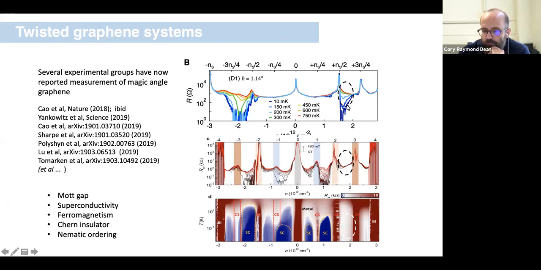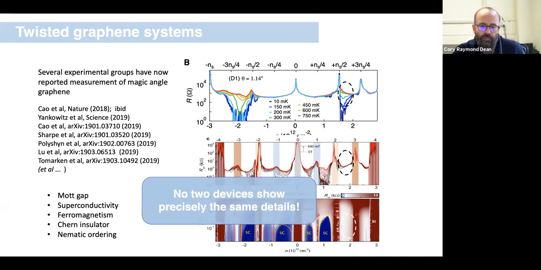This is a different group publishing between these two. This is our data, and I think this is Dmitri Efetov's data. They see superconducting pockets where we see none in devices that nominally are the same. There's a question about whether disorder is playing a role here in suppressing or enhancing these pockets or not, and there are just a lot of questions that are not resolved. The reason for that from an experimental point of view is that the system varies so rapidly with small variations in its physical structure that it's difficult to get a handle, from device to device, on what really is changing, what's important and what's not important, et cetera.